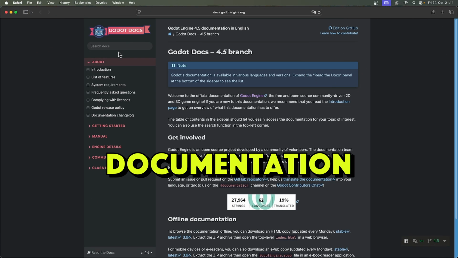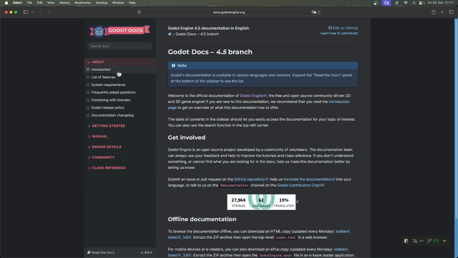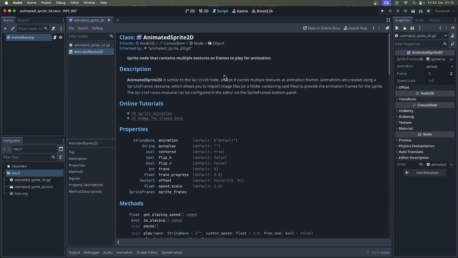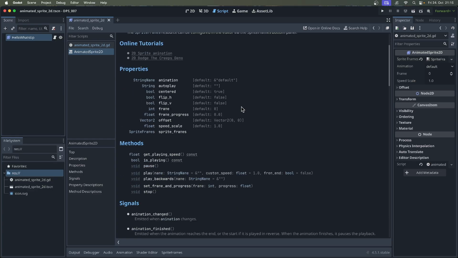One of the biggest milestones you've reached is becoming comfortable with the documentation. A lot of beginners are intimidated by it, but not you. You've scrolled through properties, browsed methods, looked at inheritance, experimented, and discovered what things do by yourself. That is the superpower. You now know how to teach yourself new features as you grow. Most people never get there.